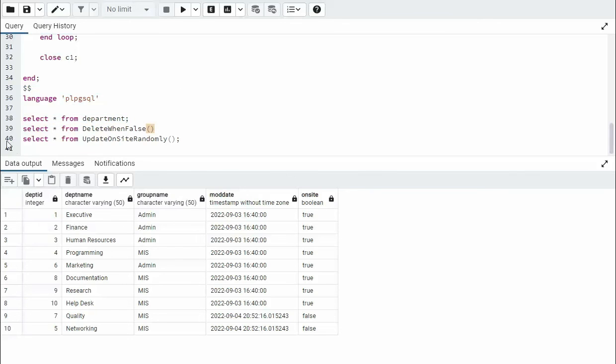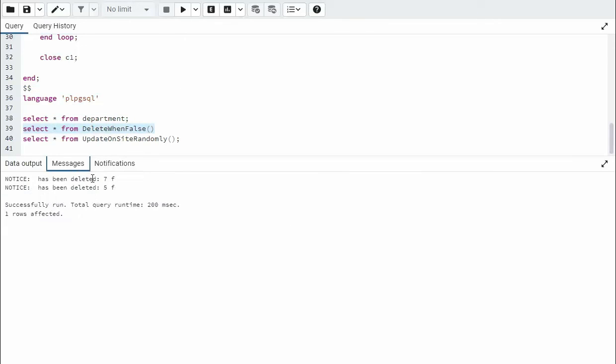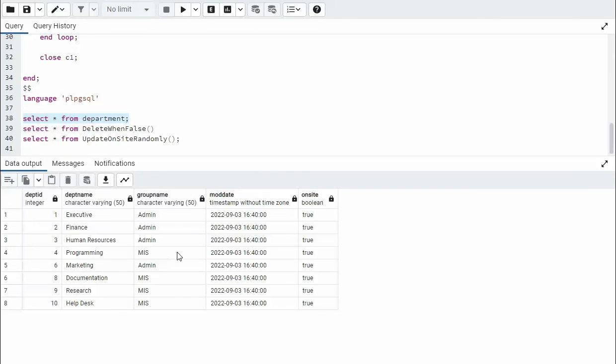Ready? Let's do it. Okay, what do we get for messages? Oh, look at that, 7 and 5 have been deleted. Let's prove that. 7 and 5 have been deleted. We did it. So you've seen how to get data, update data, and delete data, all using a cursor. You're now ready to start using this in a test environment. Once you get real good, let's roll it out to production. You've got another skill under your belt now.